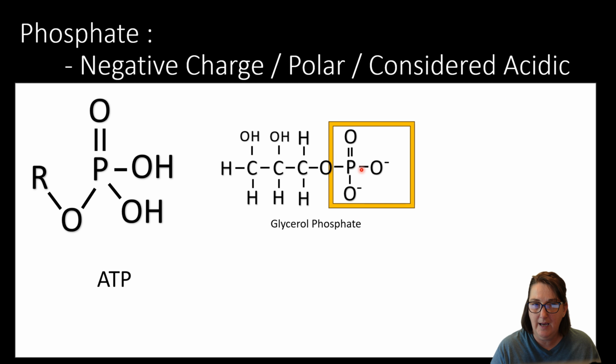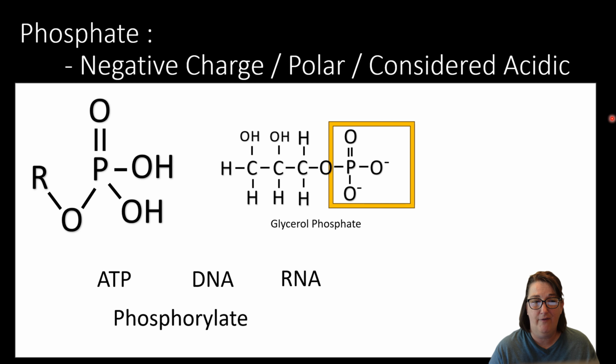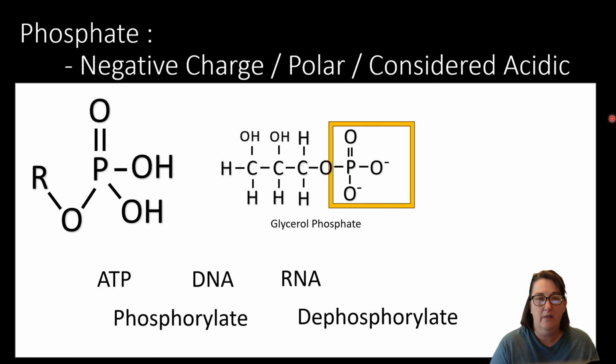And the removal of this phosphate group from the ATP, or the addition of a phosphate group, can cause energy to be released or gained. I'm going to see these in DNA, RNA. We're going to talk about phosphorylate, which means to bring a phosphate in, and dephosphorylate, which means to get rid of a phosphate. This is big in these areas right here, so we will come back to this. And this is also going to be why DNA has a specific charge, and ATP, and this is big. So we need to make sure we understand the phosphates.